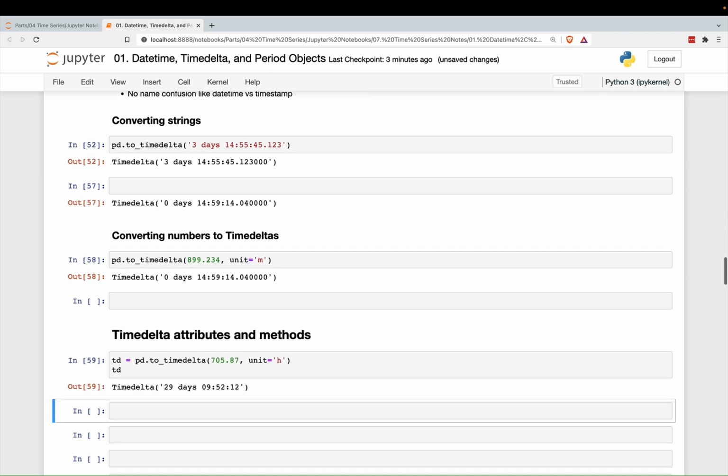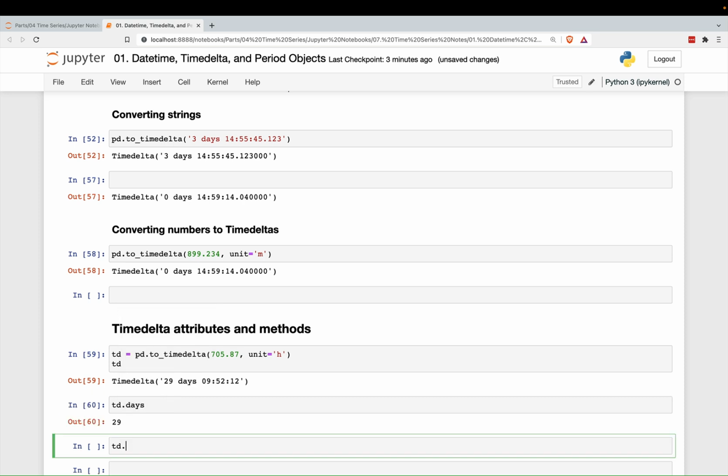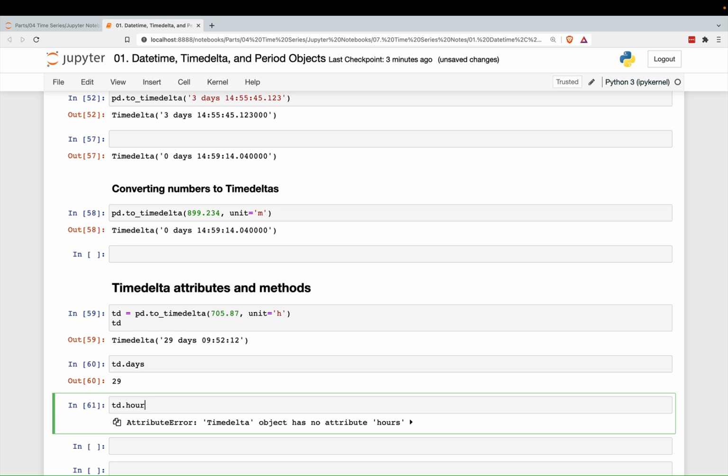All right, so I want to cover the attributes and methods. Again, it's the same as you've seen in the data frames with the dt accessor. So you can get all of the same things. You can do .days to get these attributes.